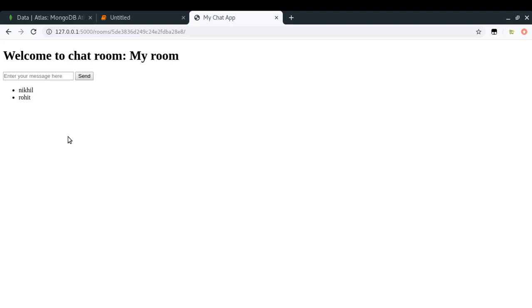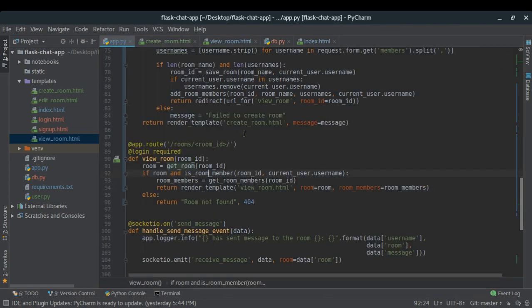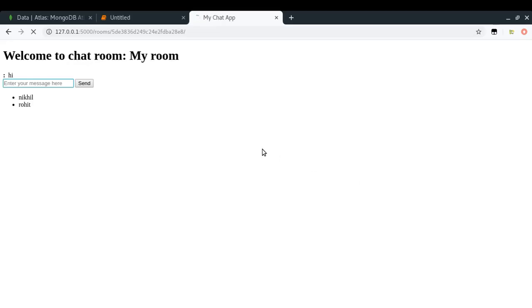So we have done the create room as well as the view room thing, and it seems to be working fine. One thing that we are left with is, I have to pass the username as well, which I am not passing actually. So in the view room I have to pass username as well, username equal to current user dot username. If you remember, earlier in our basic application we were passing the username that we were getting through the URL parameters, but that is not the case now since we have implemented authentication.